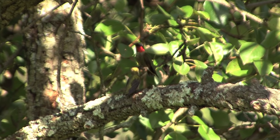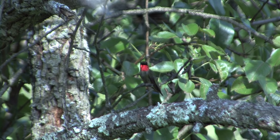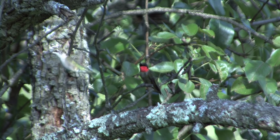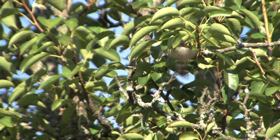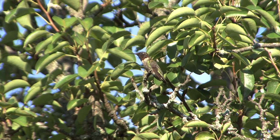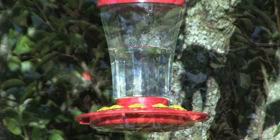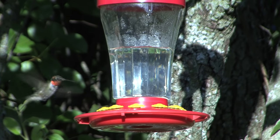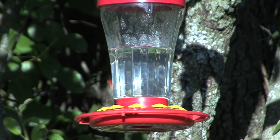In the natural world, survivability is directly related to adaptability. And there's perhaps no greater example of just what that means than the world's smallest bird. Hummingbirds adapted to be this tiny because they're taking advantage of nectar. Think of all the predators out there — speed matters as well. Their wings beat over 80 times per second. Absolutely incredible.